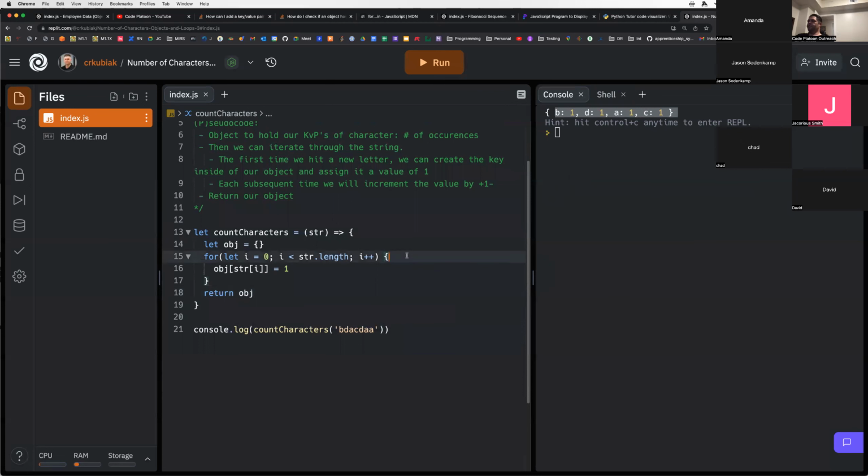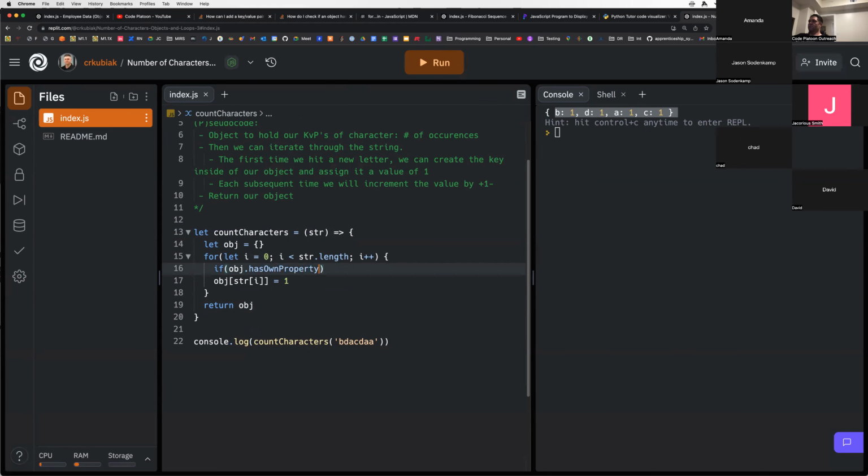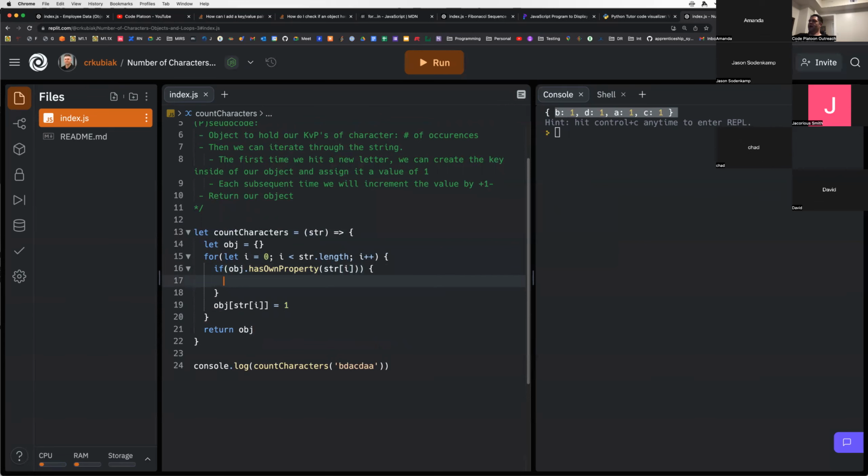All right, so if object has own property str[i], so now we're saying if it's already in there, we're going to do object[str[i]] += 1.